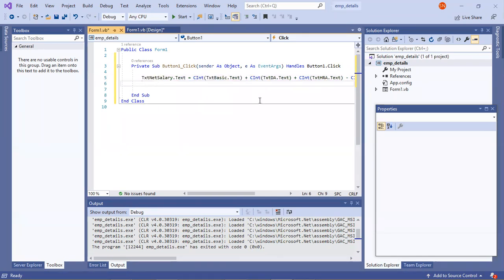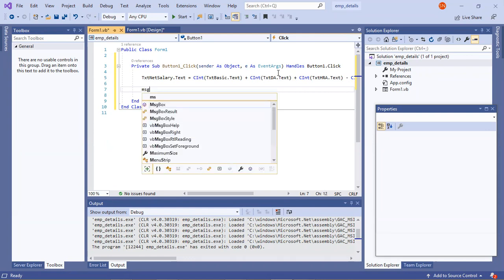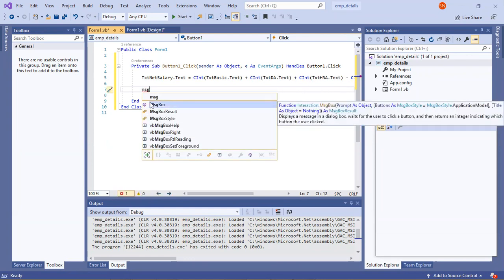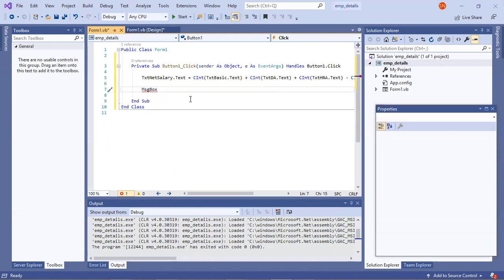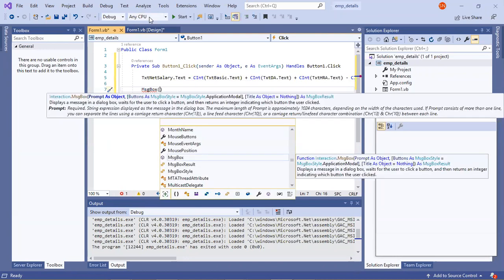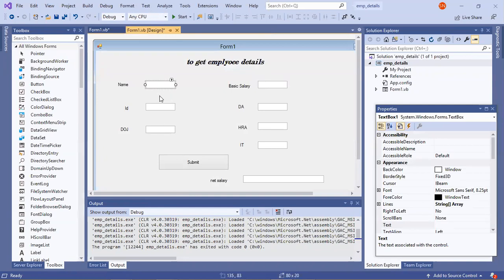So let me just uncomment it. So yes, this is where my program is. I've got a result and I am putting it in a text box. So this is my first part. What is the next one? Message box. I need to display a message box also, where the message box will consist of my name, which was typed in this one. In a very similar way, I can give feasible names even for this, but I will not, because I want you guys to know the difference.